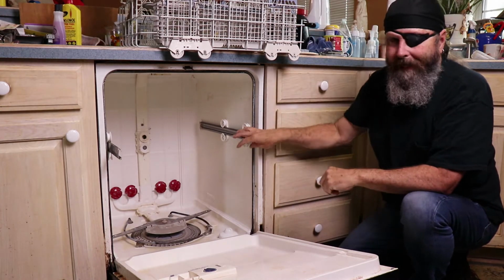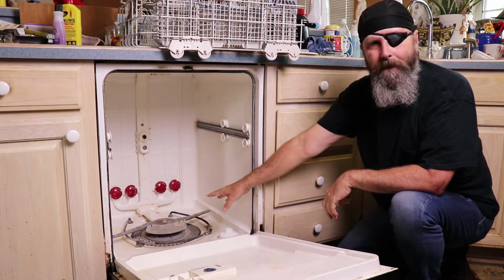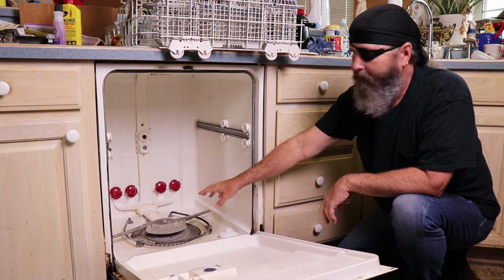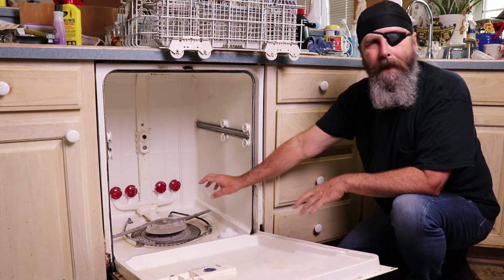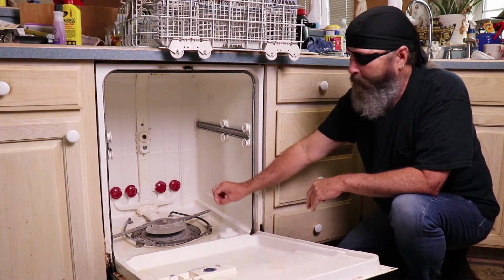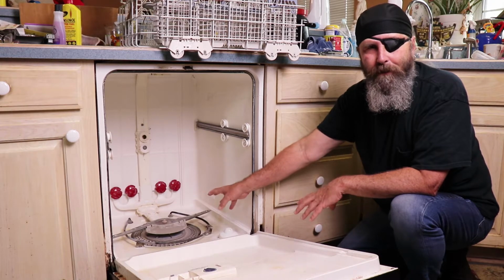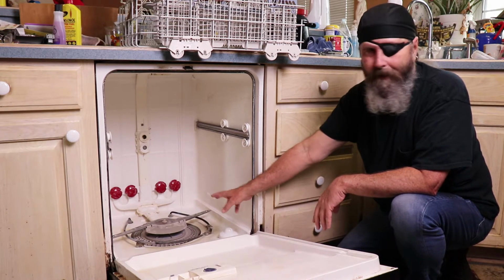Alright, so what we're going to look at now is the unit that is in the bottom of the dishwasher. There's a drain in the bottom of that. There's also what they call a disposal or a grinder. Any of the food bits that get washed off of the plates and things, this is supposed to grind up. Now it is not like a garbage disposal, so if you get too much food in there, it can gum it up. There's some other things that we'll show you in a second that can gum it up.